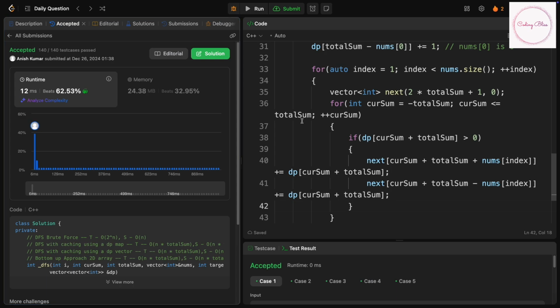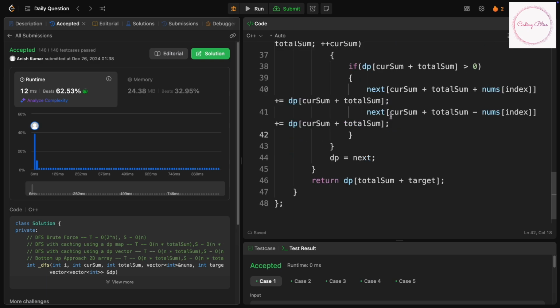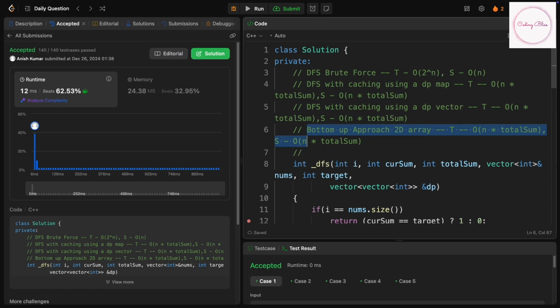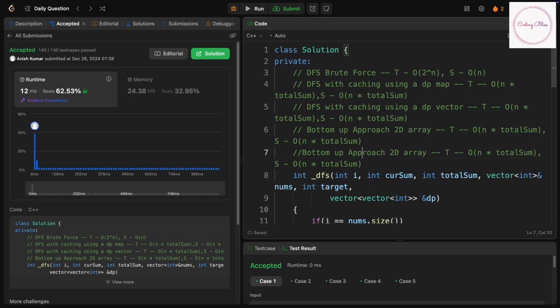Okay, that's it. This is a long video, so I explained so many options. I think the first solution was easier, and most of us would have got it there. If you want to further optimize the space, that's where the challenge is. So this is the bottom-up approach with space optimization. Okay, that's it for today. Thank you. Have a good one.